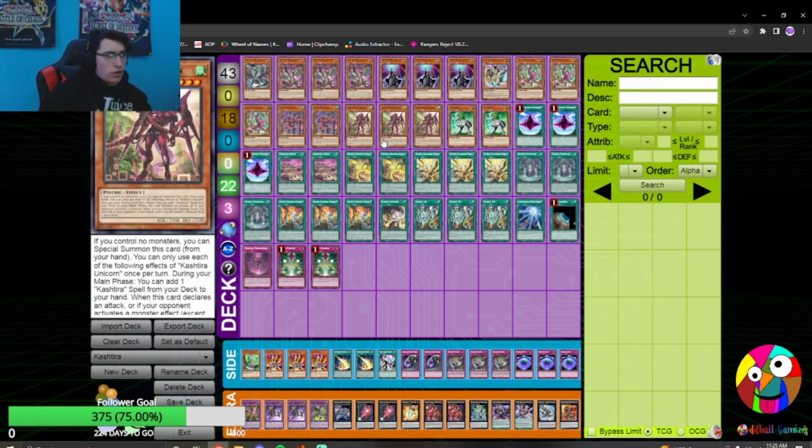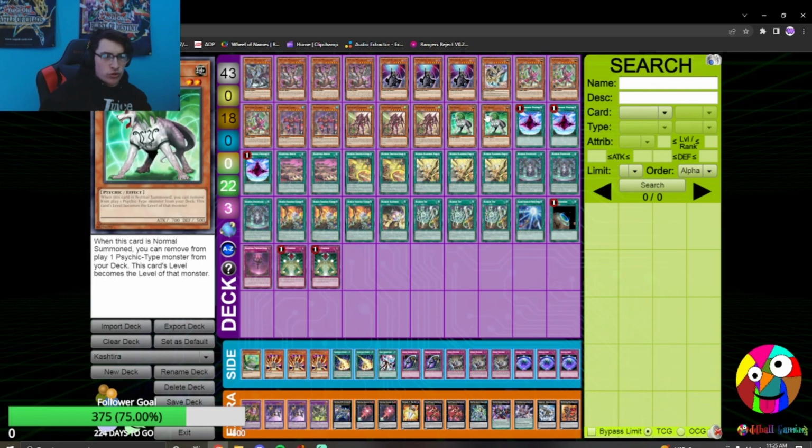All right, so now we've explained the Kashtiras. Now we go to the next little tech choice of yours. We play 2 copies of Psychic Beast, and when it's normal summoned, you can remove from play 1 Psychic monster from your deck. This card's level becomes the same level as that monster. So I'm assuming this helps turbo out level 7 Xyz monsters, if I had to guess. Well, it's not just that.